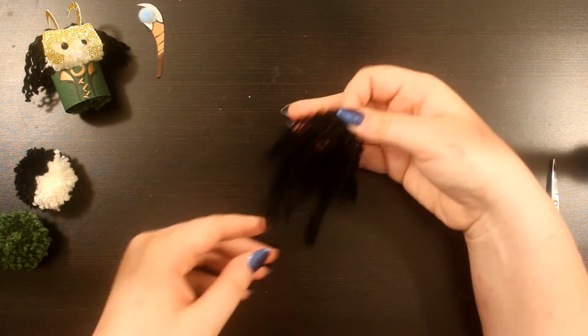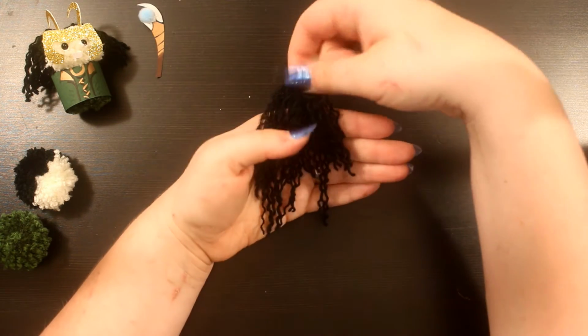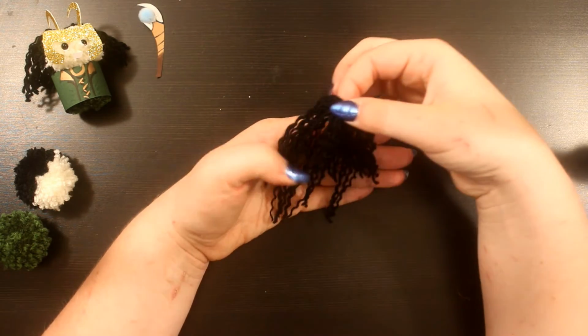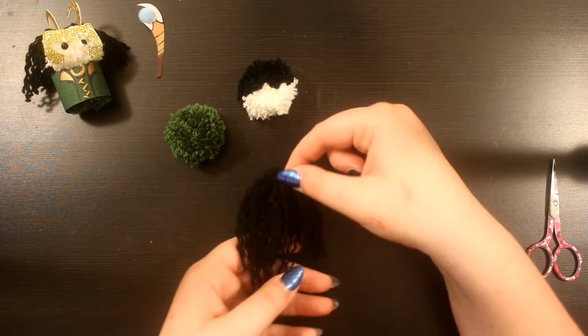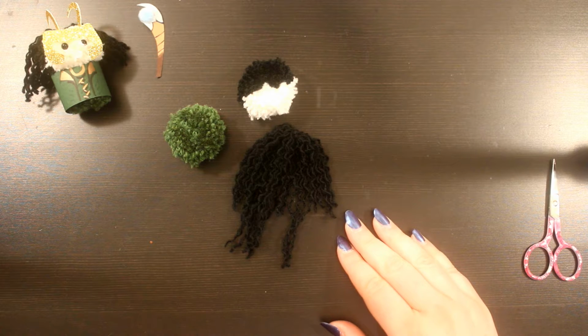So anyways, here is our hair. As you can see, our belt ones are a little bit longer than the rest of them, but don't worry, we'll give them a haircut. So we now have our head pom-pom, our body, and our hair. Now we're going to go ahead and need our floral wire and our floral cutters.